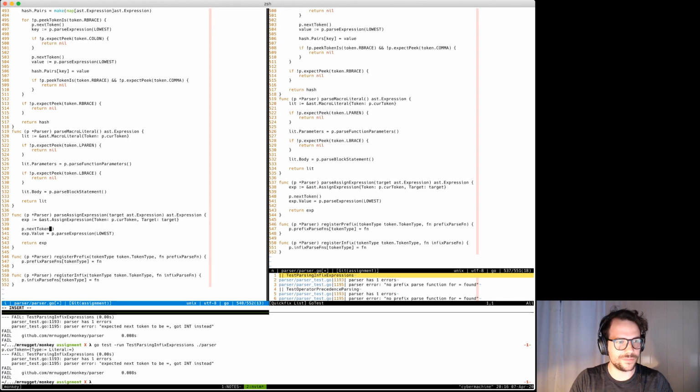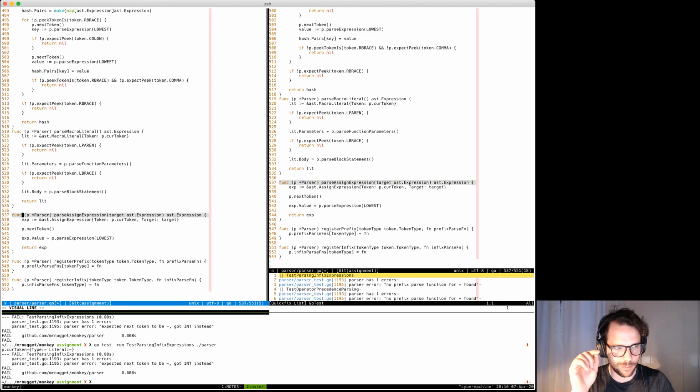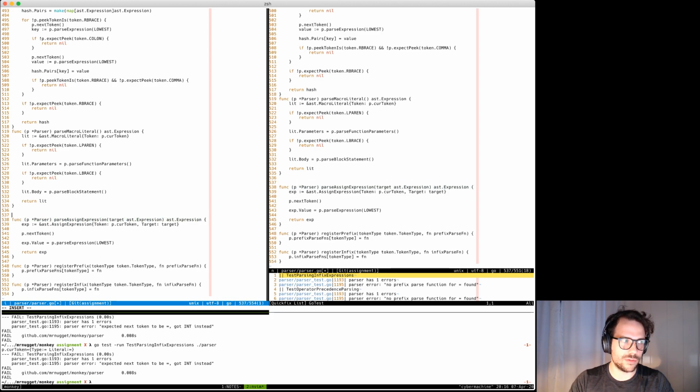So when this method is called, we're sitting on top of the equal sign. If you have an expression like a equals 10, when this is called, the current token, p cur token here, is this equal sign. The convention of this parser is that you always sit on the first token of the thing that you want to parse.